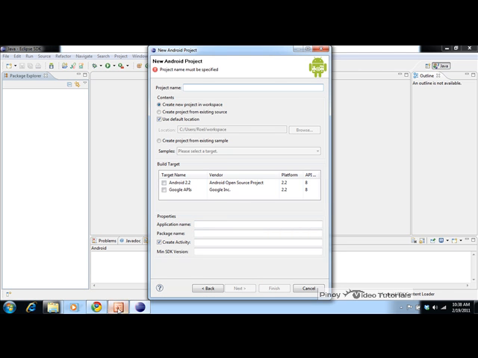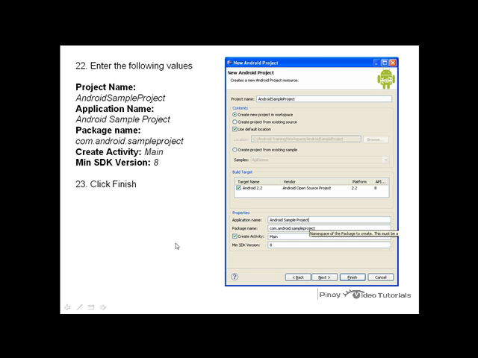So going to use this value, Android sample project, then for the application name, Android sample project, the package name, com.android.sample project, then activity main, minimum SDK version is 8.